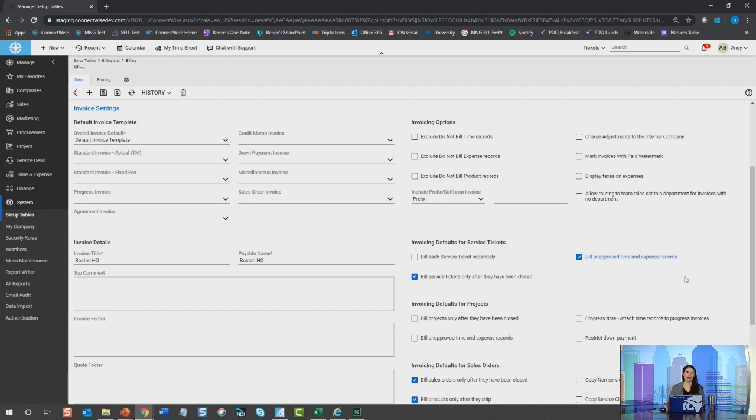It honestly is up to your team and up to your processes, but this means that your timesheet doesn't have to go through approval process before we can generate an invoice. I wouldn't necessarily say that either of these settings are wrong. It really just depends on your approval process, who's the right person to determine whether or not this time can be billed. But I would make sure that your service manager, your technicians, and your finance people understand which items are set, and they can consider that when they're working through this billing process, because it'll be super important whether or not time has to be approved and whether or not the service ticket has to be closed.